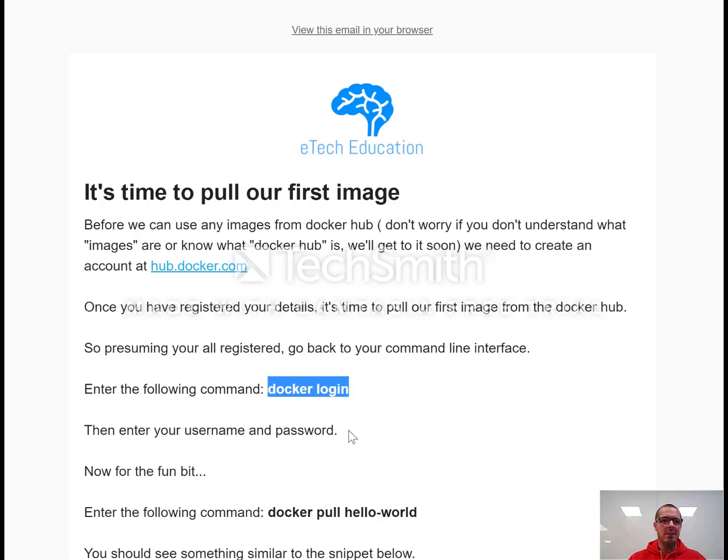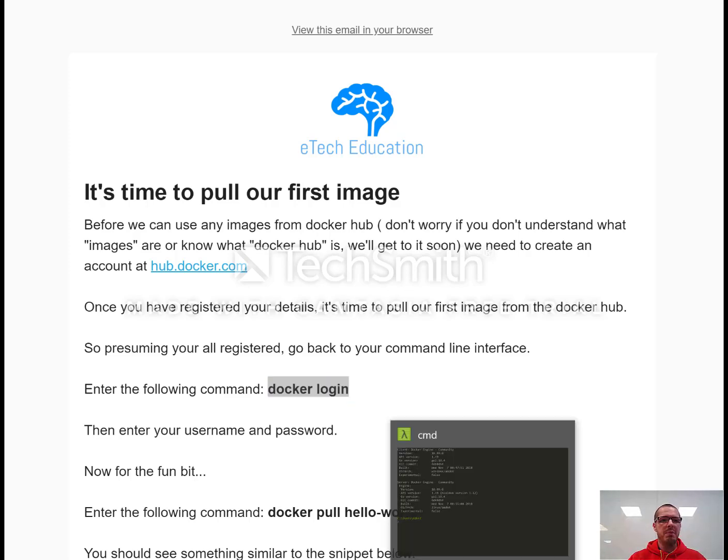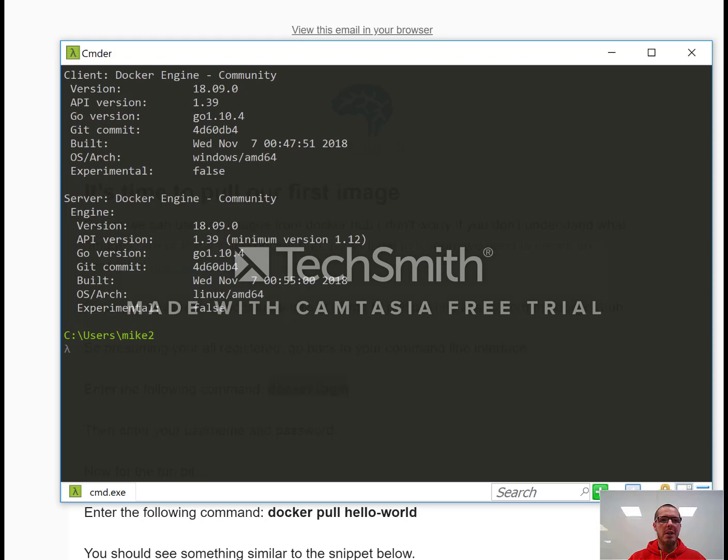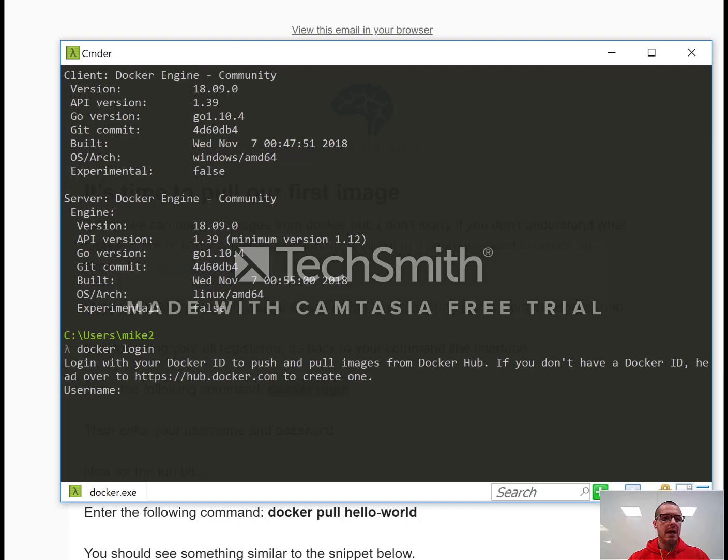You see this command, this is the important bit. We need to open our terminal command line interface, and I think I'm logged out, but the same experience will be when you log in again anyway. You can type docker login, hit enter, and it's going to ask for your username.